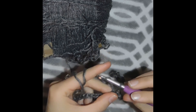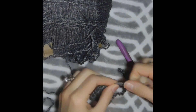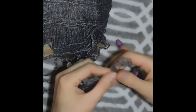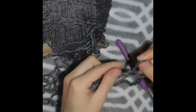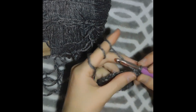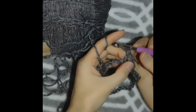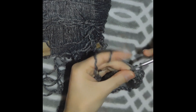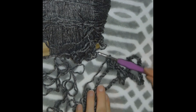Now we are going to divide the 70 chains to the middle — so half is 35, with 35 on one side and 35 on the other side. We are going to double crochet 29. We chain 2 and then double crochet in the next 29 stitches — the chain counts as the first one. Let's go ahead and do the 29 stitches and I'll meet you back once I finish mine.